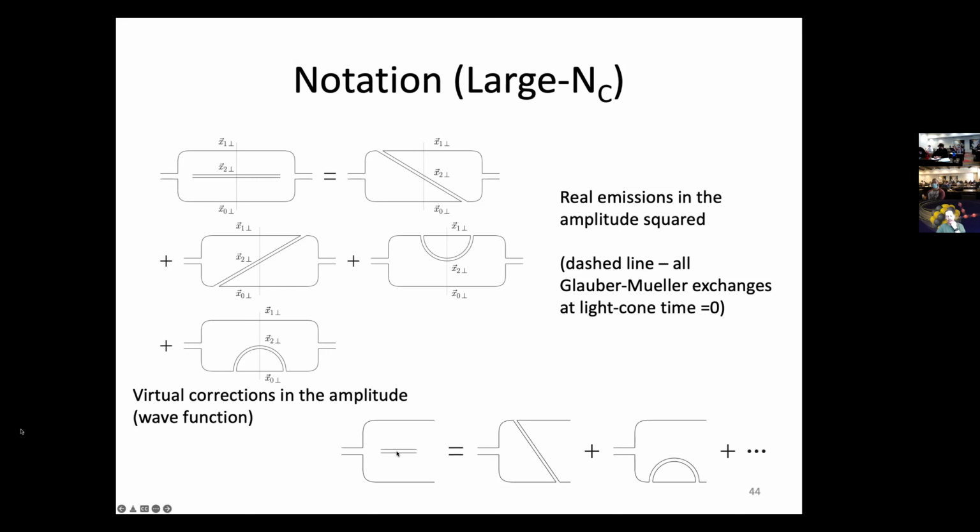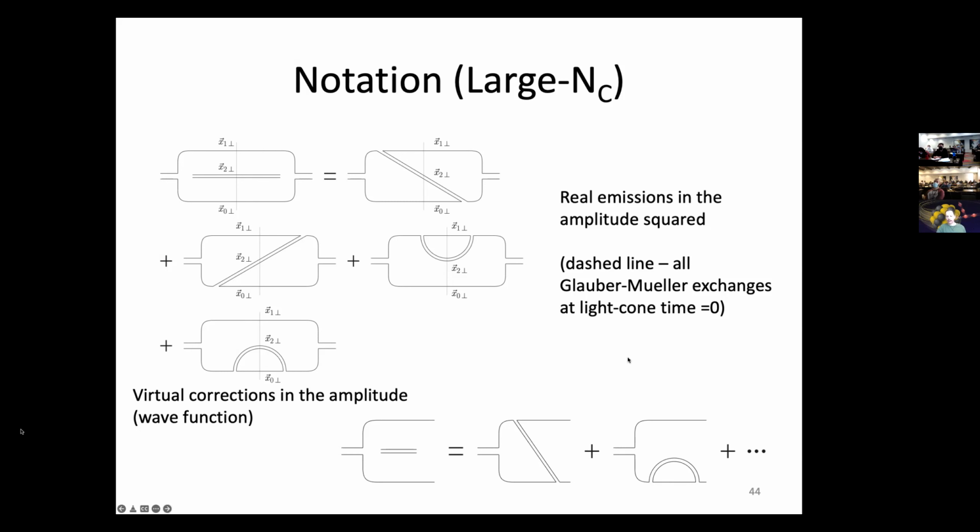One can also have virtual corrections, also shown by a disconnected diagram. Examples of virtual corrections are here, right? You can emit a gluon and absorb it still before the interaction with the target. And you can have emission and absorption happening on different lines, on the quark line and anti-quark line, or they may happen on the same line, obviously, like a self-energy correction.